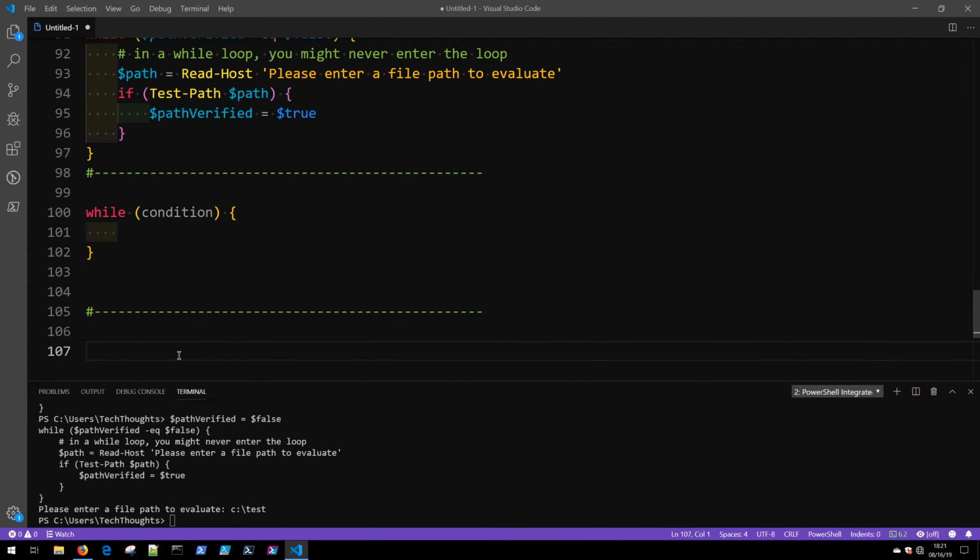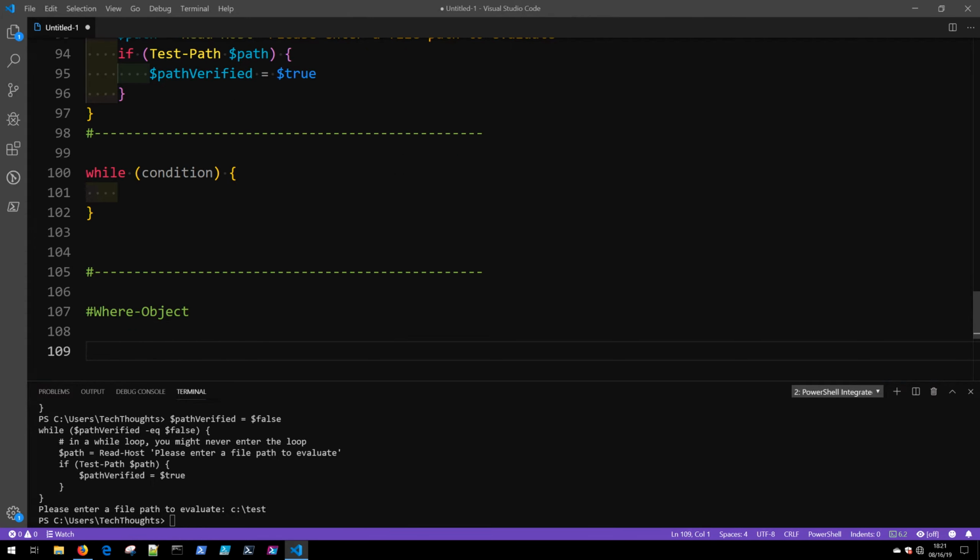And the first one we're going to talk about is Where-Object, which is a commandlet that you can use within the pipeline. So Where-Object is very much like a combination of an if statement and a loop, because it's going to be kind of if condition is met in exploring each object in the pipeline and determining if a condition is met, just like an if statement. But it's also like a foreach loop in that it will loop through every single item in the pipeline. Let's walk through this example I have right here to see what's going on.